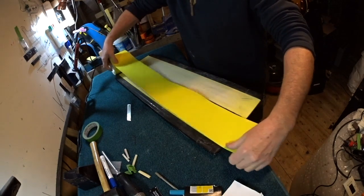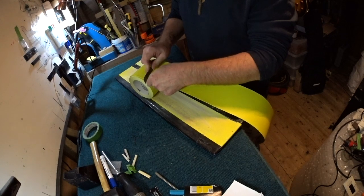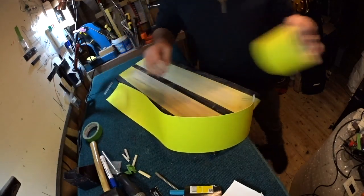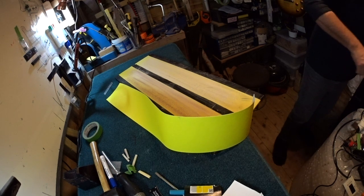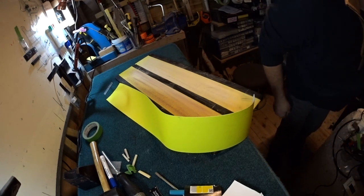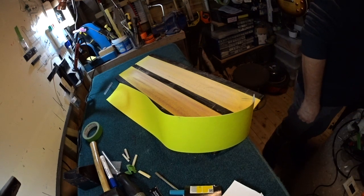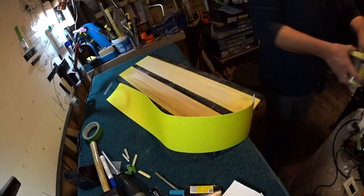But instead of cleaning the whole thing off, I'm just going to put it straight on top, which is the lazy man's way, but it's basically so we don't end up messing around all night on the same thing. And what we want after that is, what do we want? Well, 240, it's a bit fine. Let's go with, what's the other ones we've got here? 180, that'll be a good option.